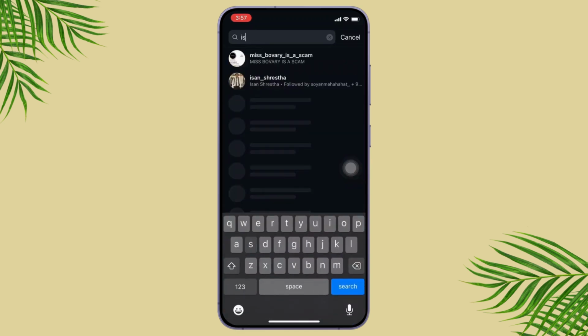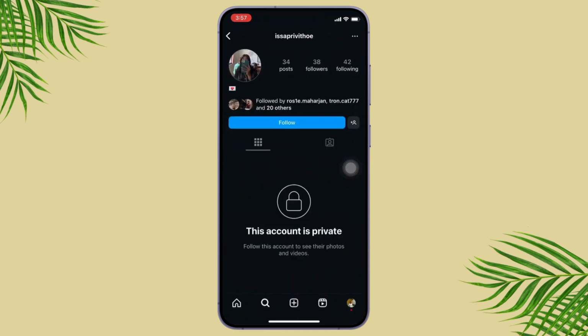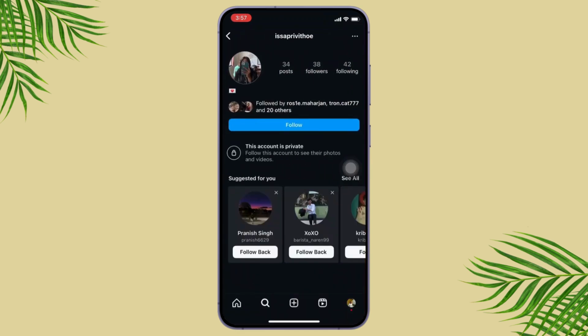After searching for a private account, we can see that we are not able to see their following list even after clicking on it. Then what we can only do is follow them, and only after their request is accepted are we able to see their following list. It is impossible to see it when their account is private.